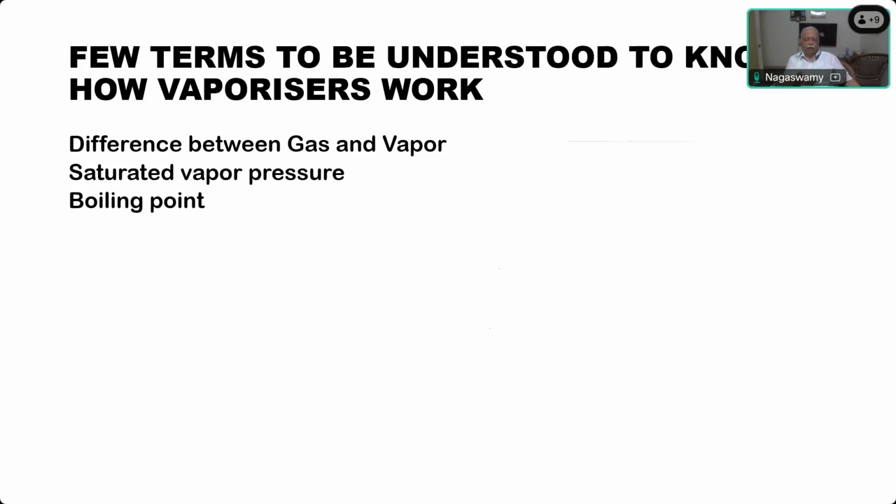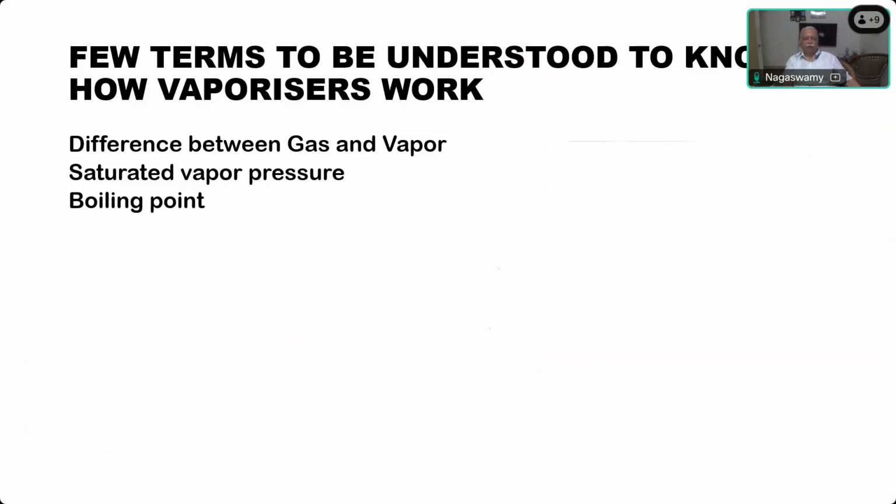But only when it reaches 100 degrees, the whole water bubbles very violently and a lot of steam is coming out. So the boiling point of any liquid is defined as the vapor pressure when it equals the atmospheric pressure of the ambient room or the ambient place. That temperature is called the boiling point.